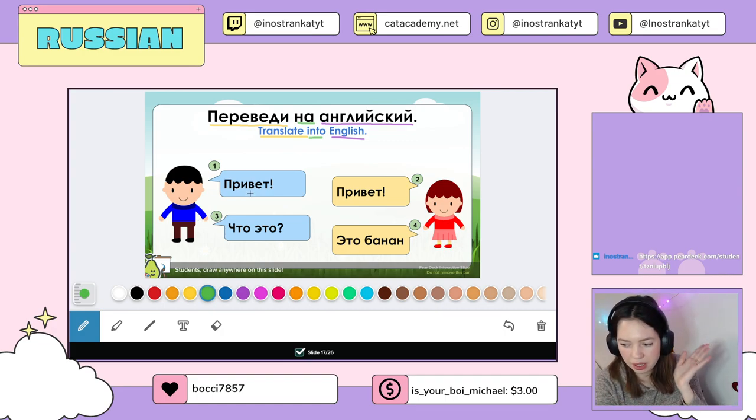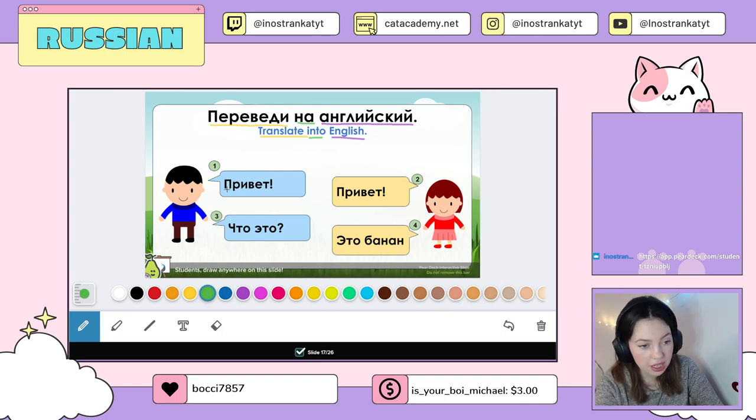First, let's try to read it. Because if we just look at the word, maybe some people will not make any sense. But if you hear the word, it should definitely help. So we can try to think of the letters that we know. We definitely know the last one is T. Today we also learned two vowels, E, Ye. And it's something e yet, and we need to figure out the last three consonants. So does anyone remember what is the first sound? The first letter is p, r, e, v, е, т.